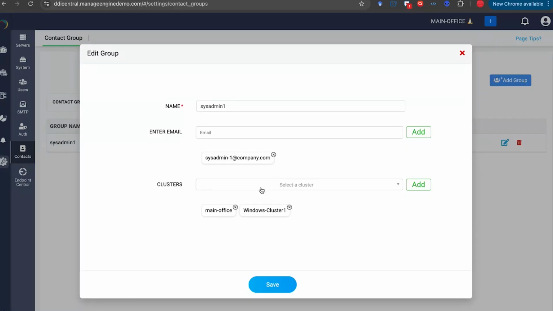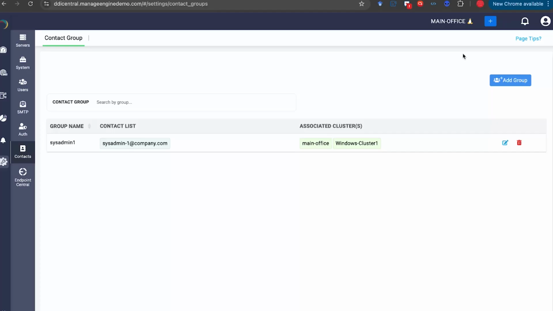So when you choose the clusters for a contact group, any events that are happening within the cluster, the email notifications that I talked about earlier will be communicated to only these members within the contact group, not to all the users within the DDI Central application. So this way you make sure the essential information reaches the right users who have access to the cluster.